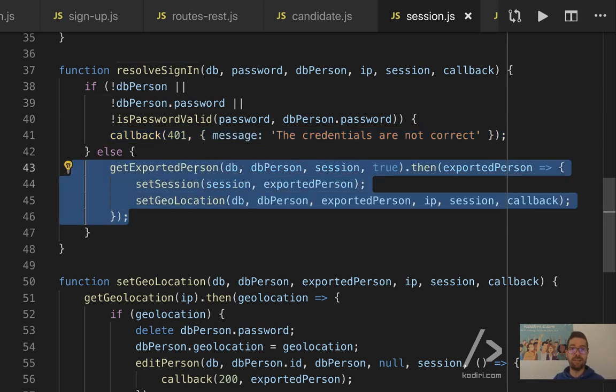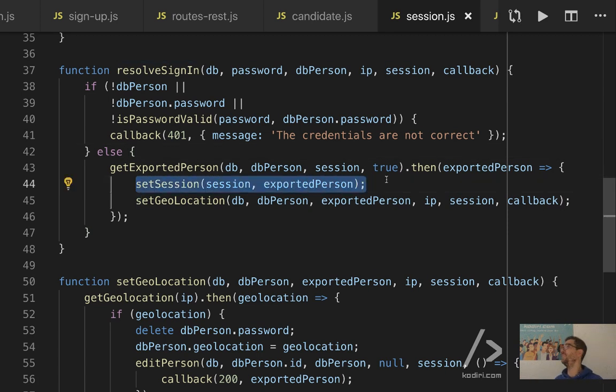Otherwise, that means the user is correct. So that line is vital. Line number 44, set the session. That means we assign to the session your personal details, first name, last name, email, not the password. In other words, we are setting the cookie again. If you change your laptop, new laptop, you've never signed up before, but you got a user in the Codiri platform, you sign in, yeah? So then we set a cookie for you. That means if you refresh the page, you'll still be authenticated. That's the way signing in works.